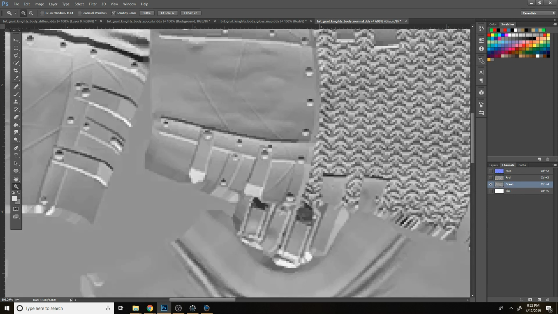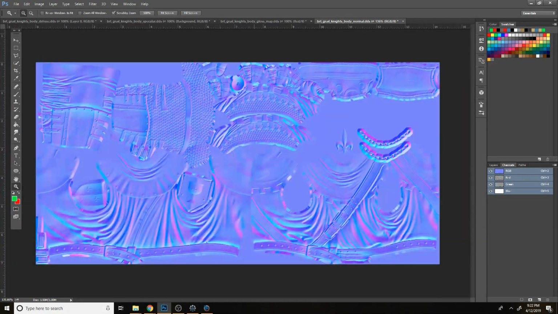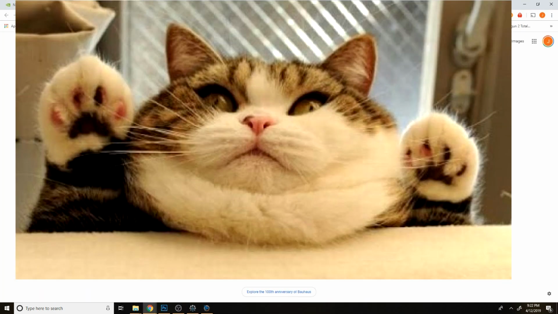And so green, you see, whoa, this looks completely different, because it's telling you more information about the different sides, like left and right. Again, this is much more complicated than I can explain, but yeah, it's as simple as that. If we take, again, go to Google here, and then go to normal map.